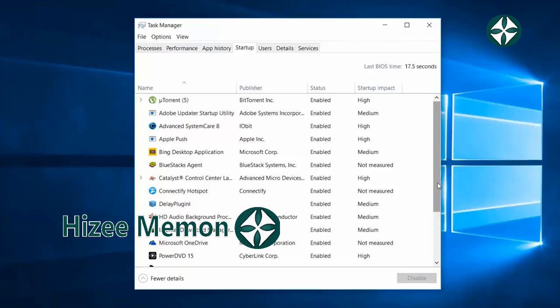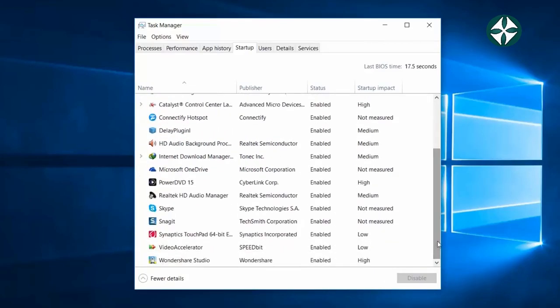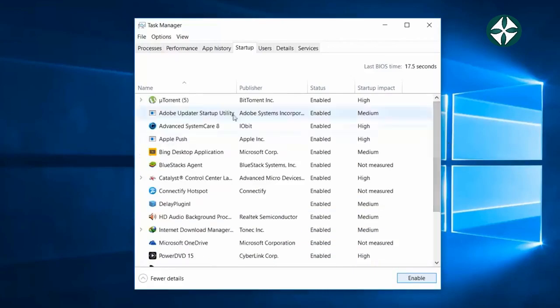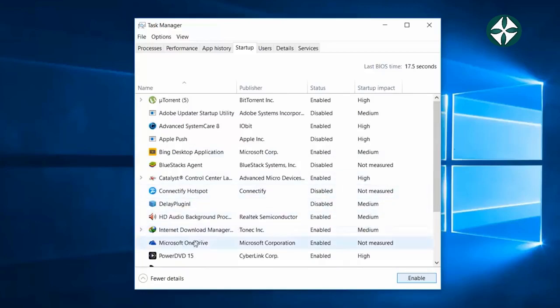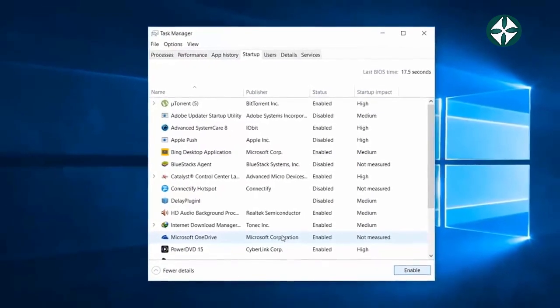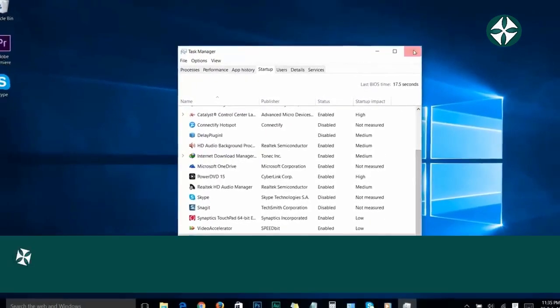And you can see here many programs that we regularly use, as well as many programs that we never use on a daily basis. Identify them and apply this. For example, if you are not an active Skype user, you can disable Skype from automatic startup once your system starts up. And let me disable a number of other programs as well that I don't use regularly. And make sure you do not disable programs published by Microsoft Corporation, because maybe these programs are running your Windows. And do not disable the antivirus too. That's it, we're all done here. Now close the task manager and let's move on to some other things.